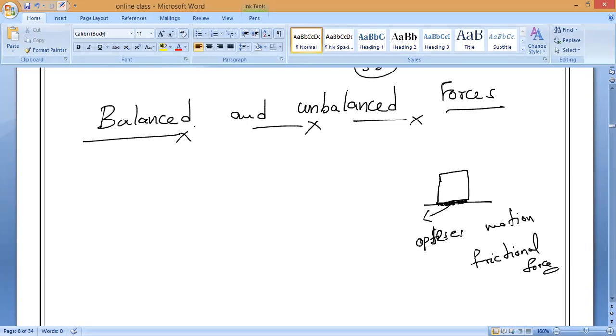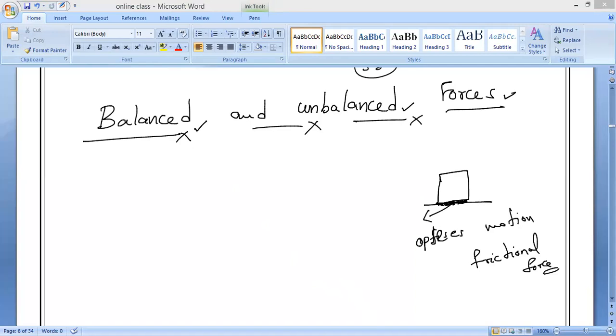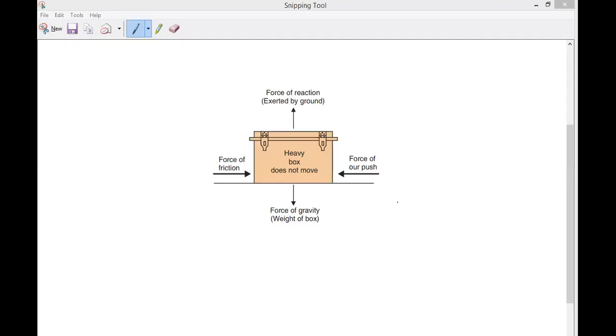Now, let us come to here. Now, we are going to study balanced and unbalanced forces. Shall we start, guys? Everyone? Sure. So now, you all notice it, for example, let me take one heavy box present on the ground. It is there in your textbook also, you can see. Now, all of you should notice it. I have kept one heavy box on the ground. Now, will the box move automatically? Anyone can tell me? I have placed one box on the ground. Will the box move? Anyone please respond? No, sir. Example, you can see here.